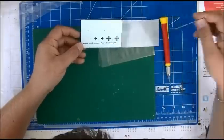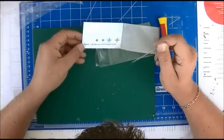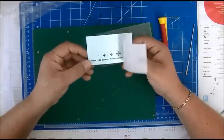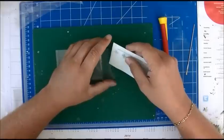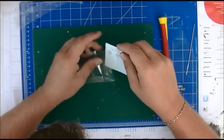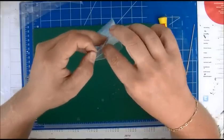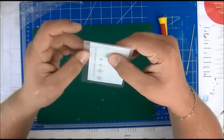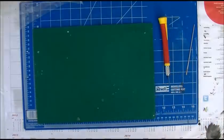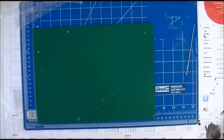So that's a bit underwhelming, but most of us probably got some spares. If you want to give those tanks unit markings, you will have to go into your spares box and get your spare decals out, because they're not included. That's a bit of a shame. I'm thinking that most, if not all, tanks will have more than just the Balkenkreuzes on them, which isn't an option in this kit. That's a bit of a shame, but all in all, it's not bad.